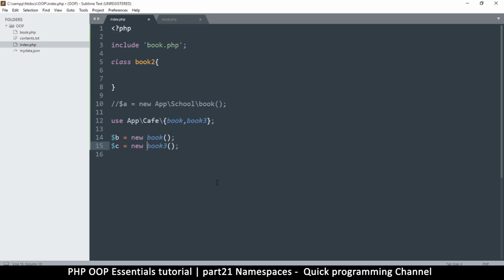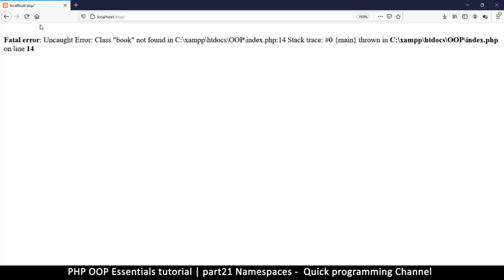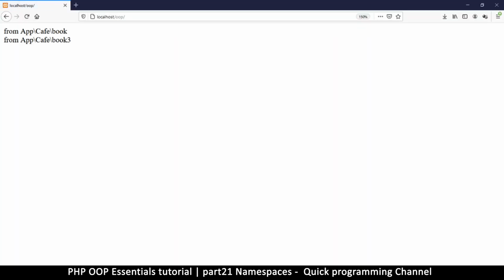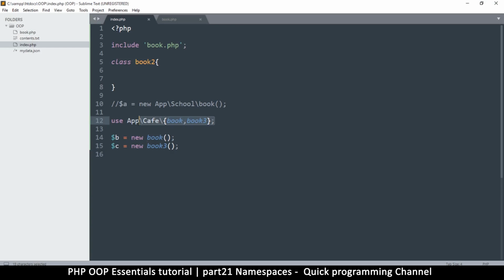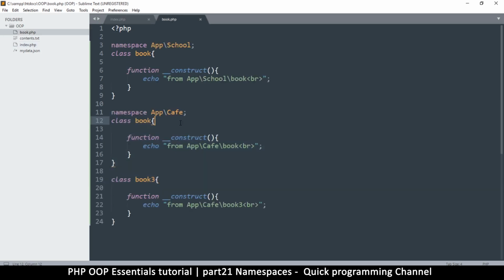Hopefully this works, fingers crossed. Okay, so that's how you do it if you've got many of them that you want to declare like that. So there are many ways to do it. So you can either just put like that, the main location, and then you have to append cafe on each one of these, and it's still going to work out. Okay, so that's how you deal with these issues.